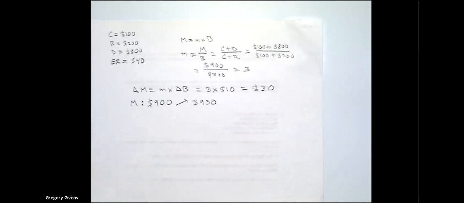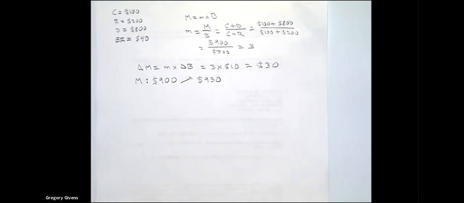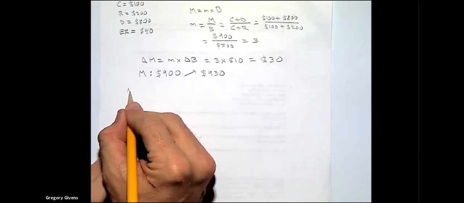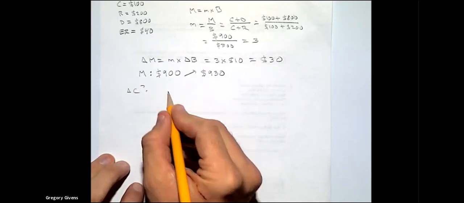How many of you guys got that part? Couple, okay. I guess the more challenging part of this question is the next, and that is what happens to the currency versus deposit component of M1? So in other words, what does the change in currency look like? What does the change in deposits look like? Okay, to answer this question, we want to make use of some of these ratios that we're assuming are constant in the problem.